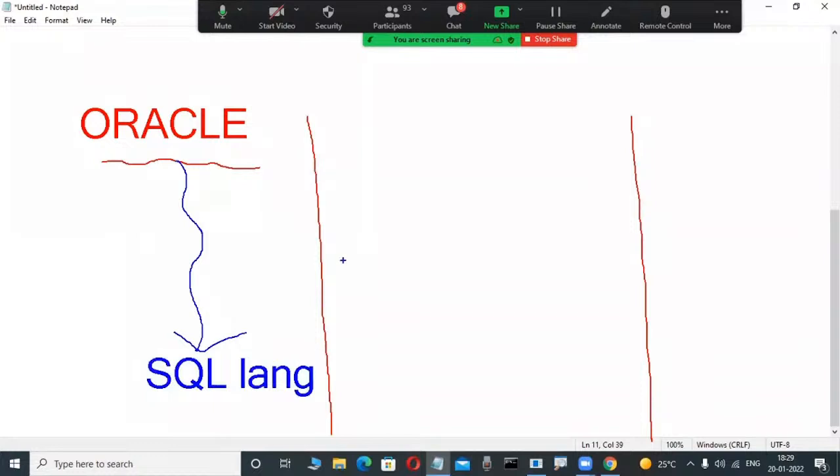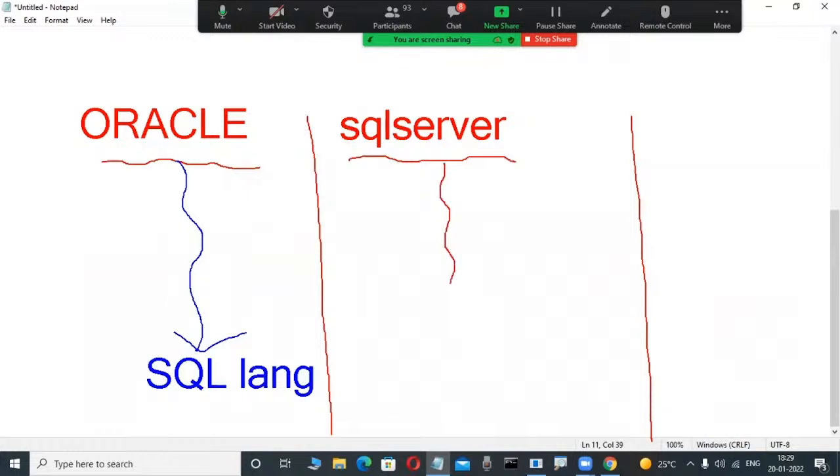Okay, fine. Suppose in my company another project also exists. That is also a relational database product, from Microsoft. That is SQL Server. Some employees are working on the SQL Server product. That is also a database product, the same as Oracle, but to operate that SQL Server they use one language only. What is that language? SQL is a language. Observe here, SQL is a language.